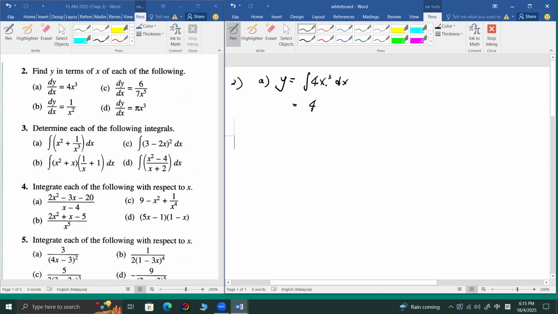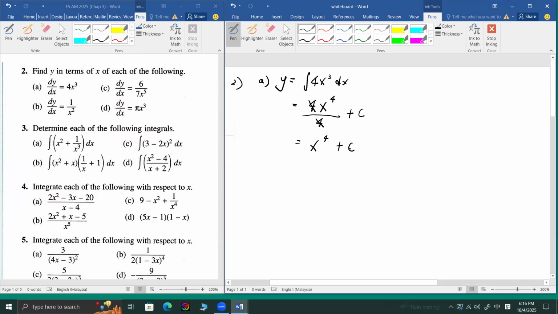So we just look at the x there. For x, you add 1 to the power. Whatever you add here will be the same, so you copy this one. If 4, you copy 4 here. And because this is the indefinite one, I put plus c. And this one can be simplified. You get x power 4 plus c.